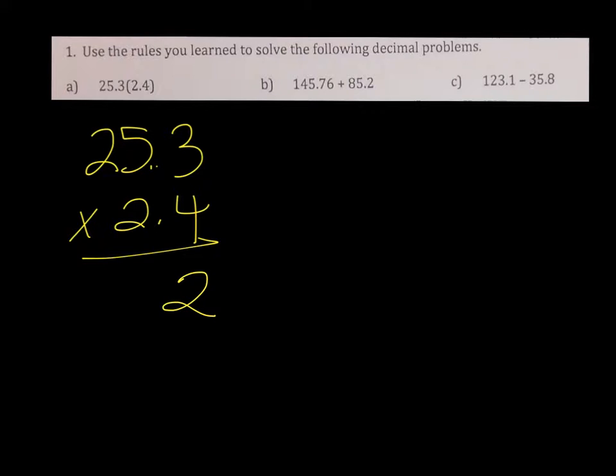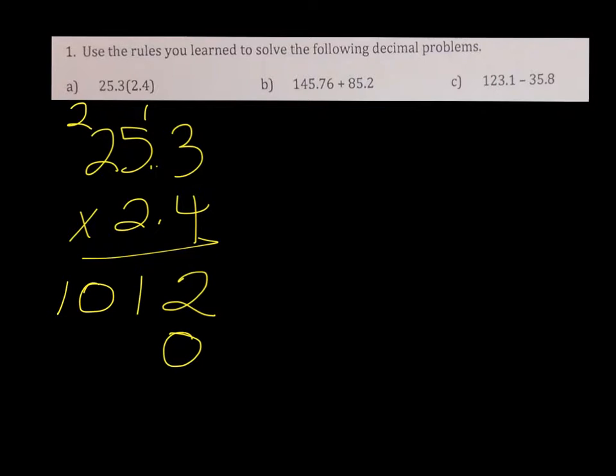So I'm going to have a 2, carry my 1. 4 times 5 is 20, and then I've got to add that 1 here. So 4 times 5, 20, plus the 1 is 21. Carry my 2 for the tens place. And then I'm going to do 4 times 2, add my 2 to that. So 4 times 2 is 8, 8 plus 2 is 10. Now remember, we need a 0 or an x or however you learn that, because now I'm going to shift over and start in the ones place.